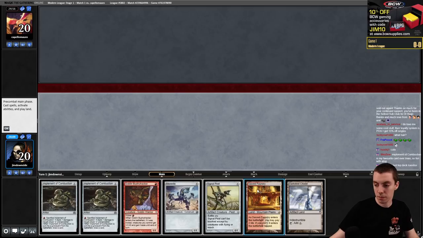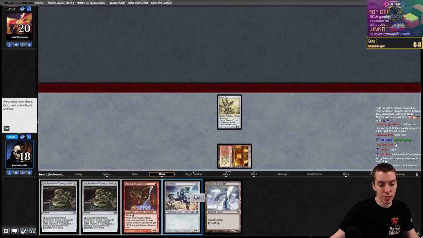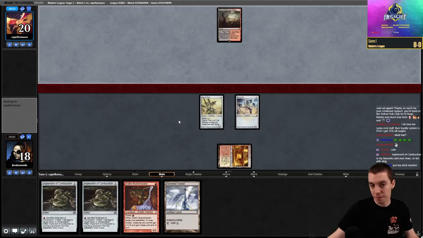The one downside of the deck is we can't search for Loxodon anyway. So the games you don't draw Loxodon, we're going to be a little underpowered. But the games you do, we're going nuts. So let's go.